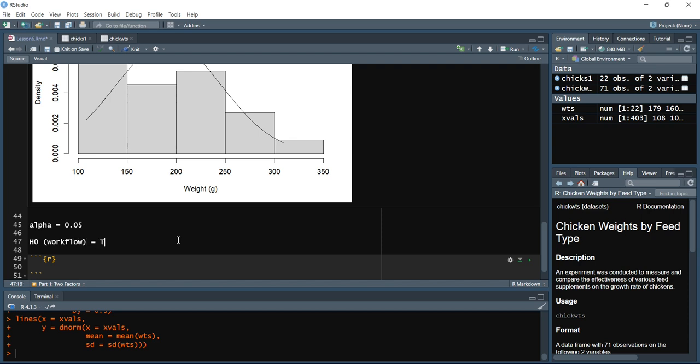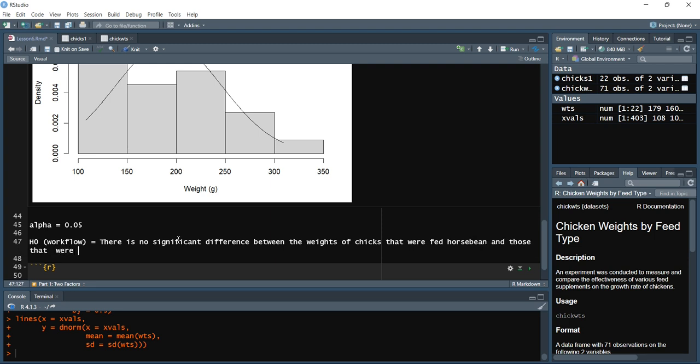That is that there is no significant difference between the weights of chicks that were fed horse bean and those that were fed linseed. Just for these two. That's our null hypothesis. We're trying to see if we can reject this.